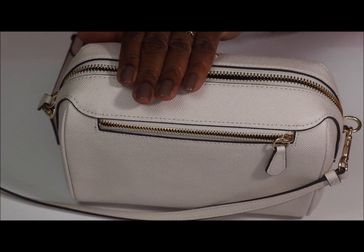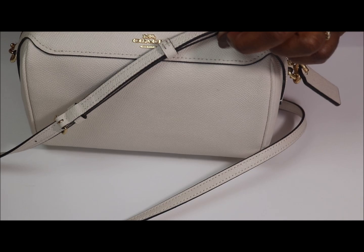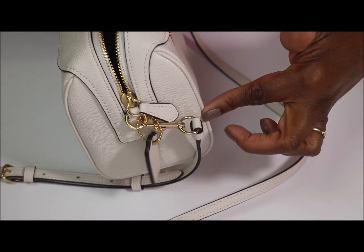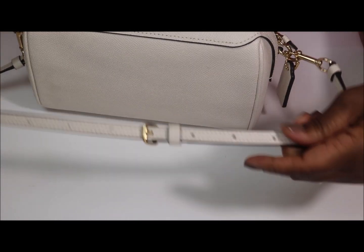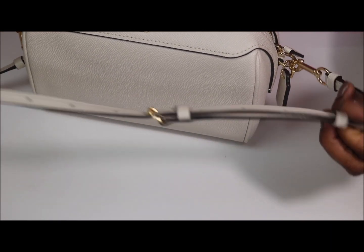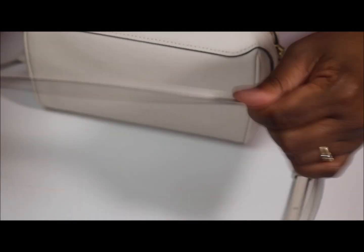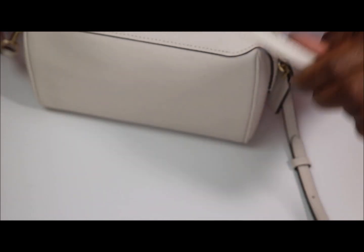So like I said, it's in the color chalk. It is 5.5 inches high, 8 inches across, and 4 inches in depth. It has a strap that can be used to carry it crossbody or on your shoulders. There are 7 adjustable holes on the strap, and the strap is rather thin, which could be a good thing. It doesn't feel heavy. It doesn't feel hard or stiff, so I feel like it can sit comfortably on the shoulders.